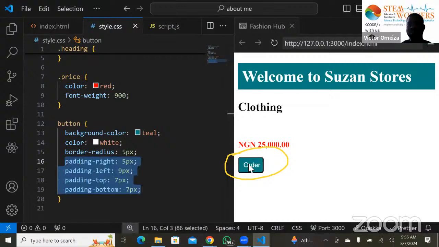Can you see? There is space between the text and the button. Padding gives space within the content and the body. Do you understand? Put yes in the chat box if you understand.